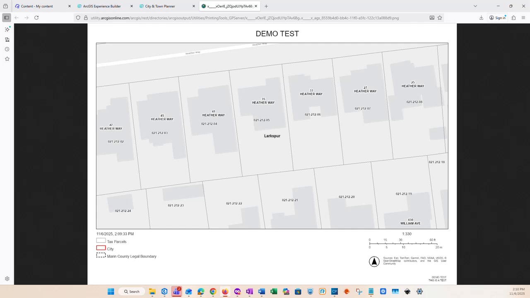Again, pretty basic print tool, but it is nice to have this option in lieu of just taking a screen grab or a screenshot or something like that to include some of the legend and some basic text. And then to save that image, you can just right click it and click Save Image As, and then you can choose whichever format you'd like to save that out to, if that is a PNG, a TIFF, or a PDF or something like that. So to go back to the application, I'll just close this print tab.